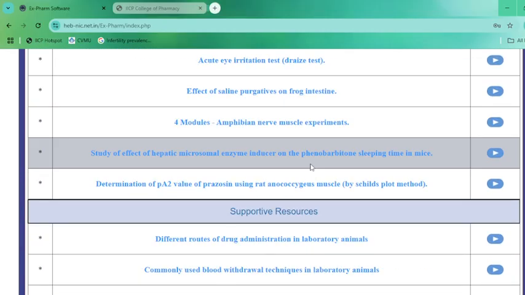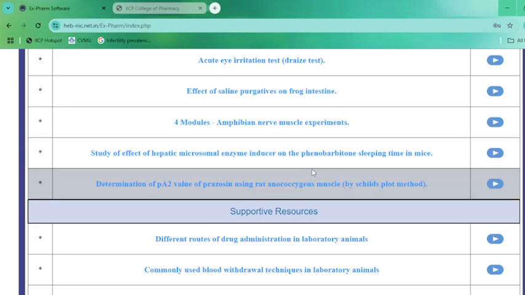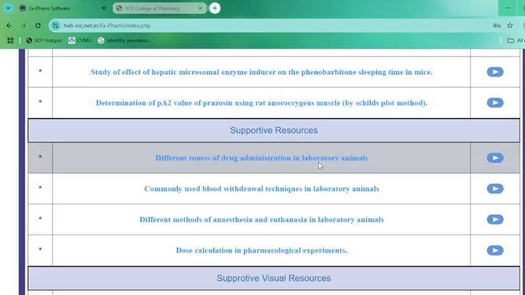So there are also 1 or 2 different versions regarding the Xpharma software. So based on your study purpose, you can subscribe whether it is a comprehensive pack or simple neo pack for your institutional educational work.